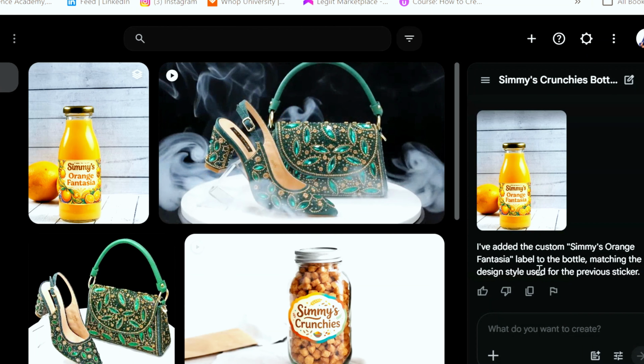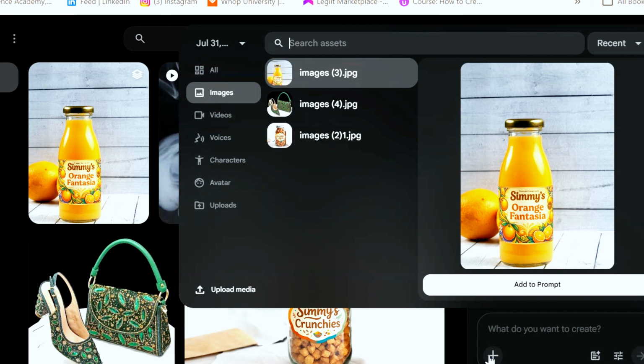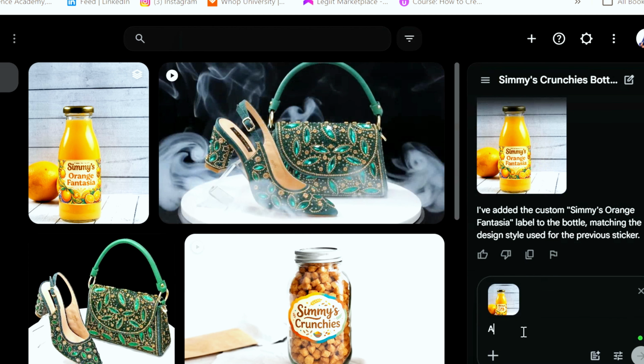Let's look at this now, because we want to animate it. Let's go to add to prompt. We say animate first. That's our major prompt. After animate, then we tell it, pop the lid.